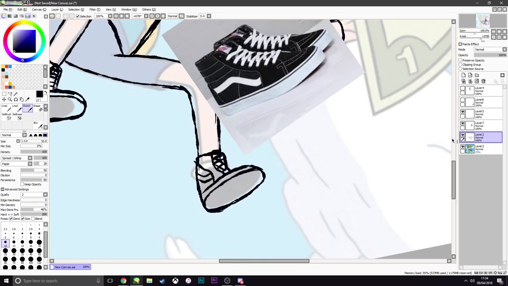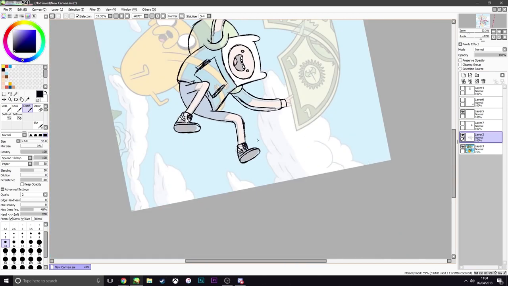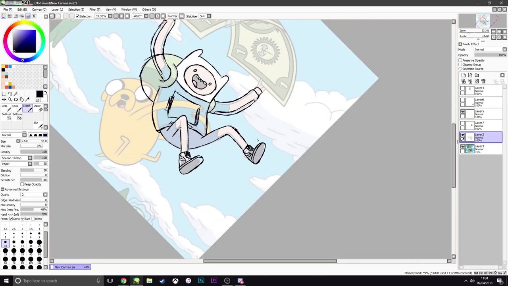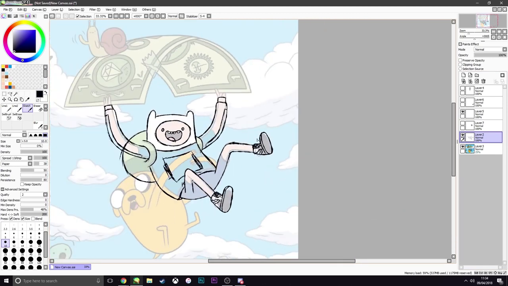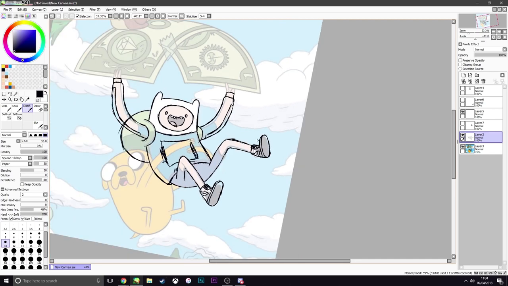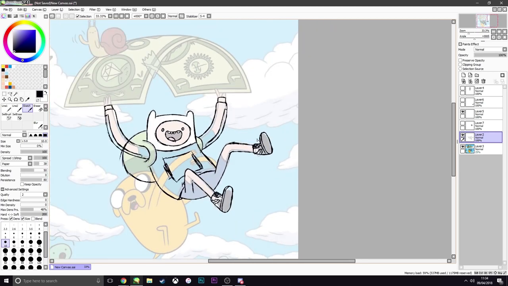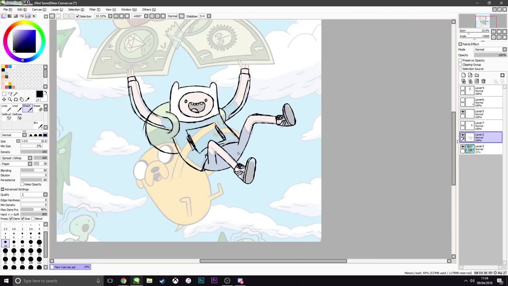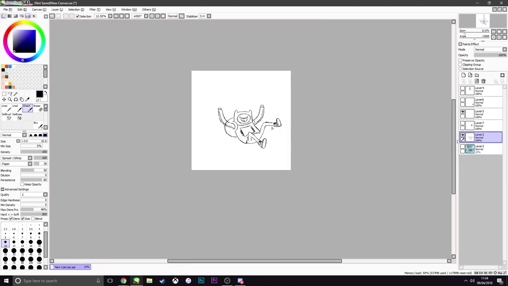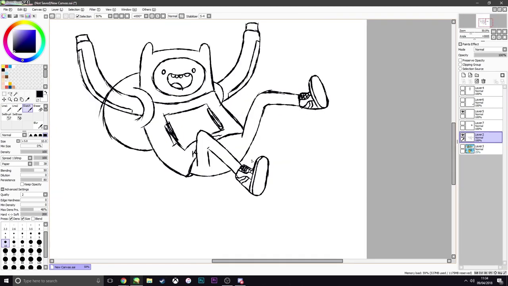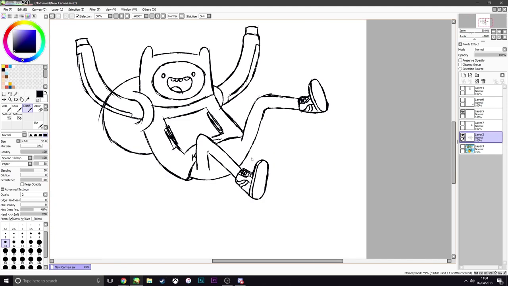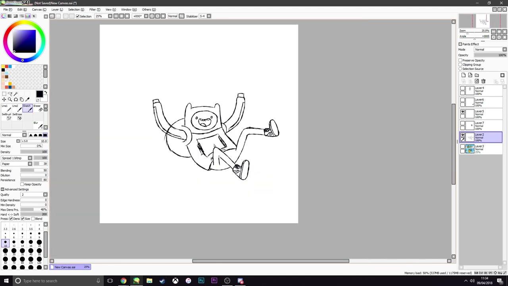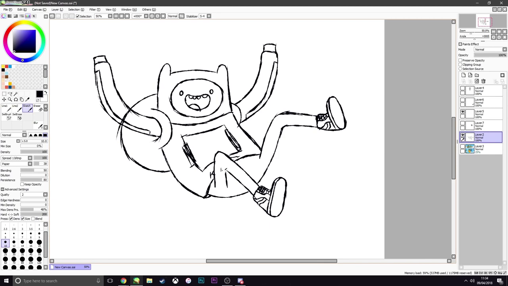Okay, so once you have your shoes, and if you flip the canvas, just press delete on your keyboard to flip it that way, and end to flip it the other way, in case you didn't know that, sorry. Once you have your shoes, the really difficult part, in my opinion, you've basically got your sketch done. As you can see, he's wearing off-white, some jeans, and Vans.